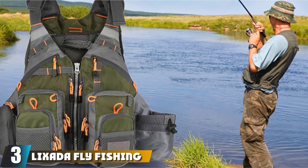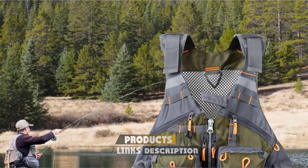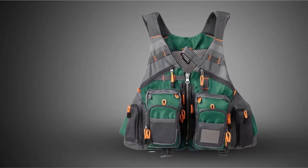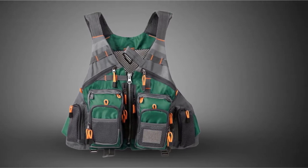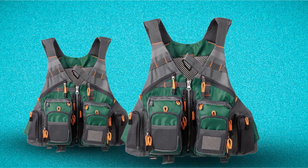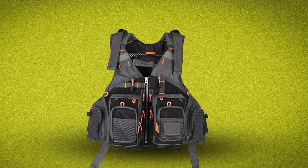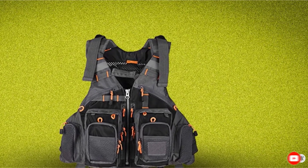The number 3 position is held by Lixota Fly Fishing Vest. If you're looking for various color options, this could be the fishing vest for you, as Lixota offers their product in 5 different colors. They also offer the option of buying with or without foam, so if you wanted a PFD fishing vest, this could be ideal. It comes in a universal adult size and is highly adjustable. It has a high-quality polyester shell, 4 large chest pockets, 4 zip front pockets, 2 side mesh pockets, and a back pocket. The back is breathable mesh and it has wide open sides, perfect for paddling.